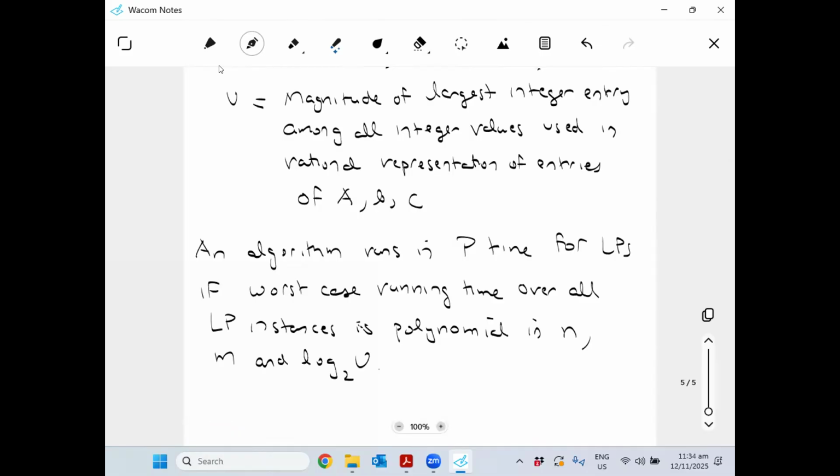Of course, you have to be able to solve the problem, and the running time should not grow exponentially in any of these parameters. It has to grow polynomially in all these parameters. If you can do this, then it's a polynomial time algorithm. Unfortunately, simplex doesn't satisfy this. In simplex, there are certain cases where the number of extreme points is exponential in the size of the problem, and you have to go through all the extreme points in the worst case. Any questions here before I go to the ellipsoid method?